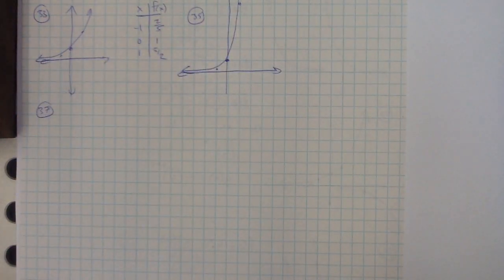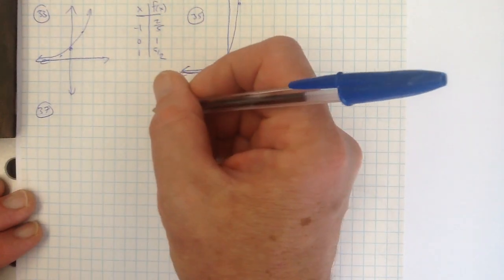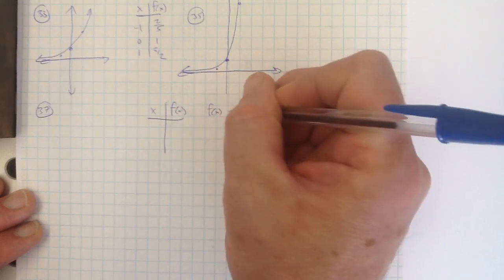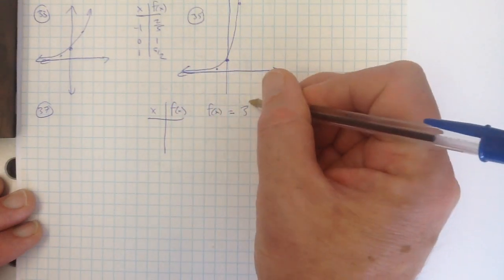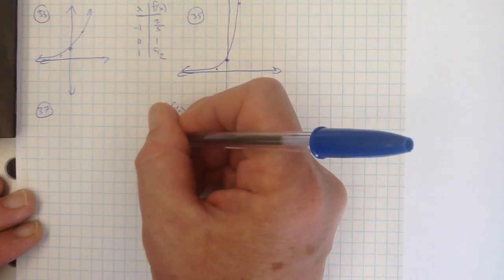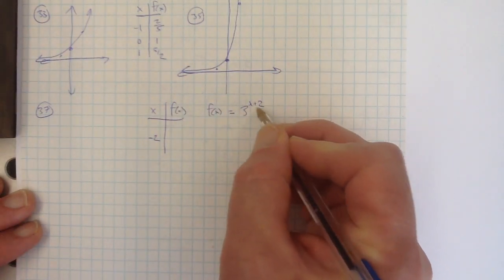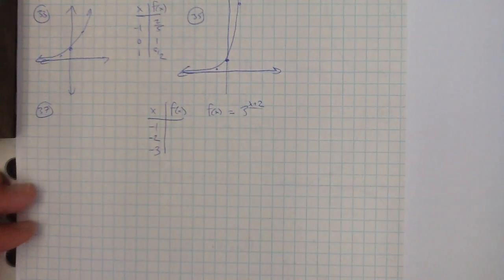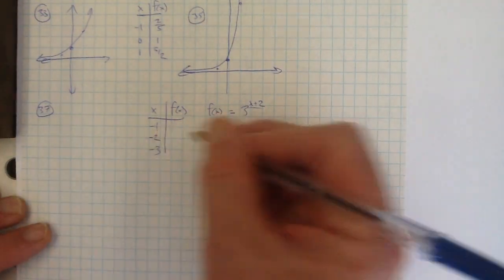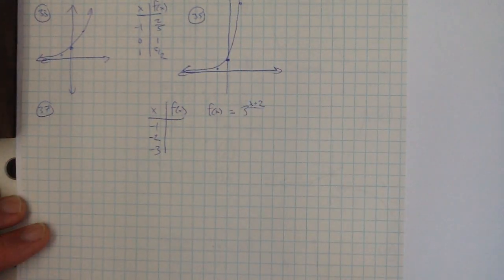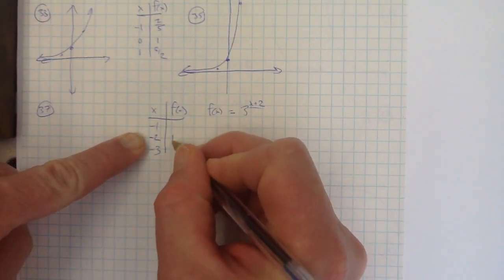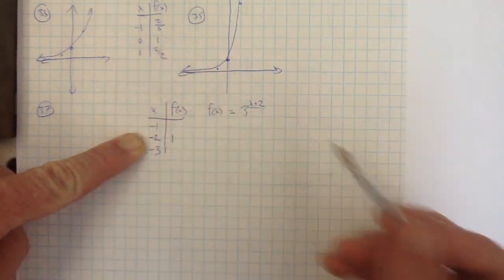37. Okay, so here, for example, my function is 3 to the x plus 2. So the thing that I want to put in the middle is the 0 that would go with this, -2, and then I'm going to do 1 point on either side of that. That's because -2 is like the new 0 because of the plus 2. That makes sense? Because now when I plug -2 in, that's the thing that gives me 3 to the 0. That's what gives me 1, just like that did.